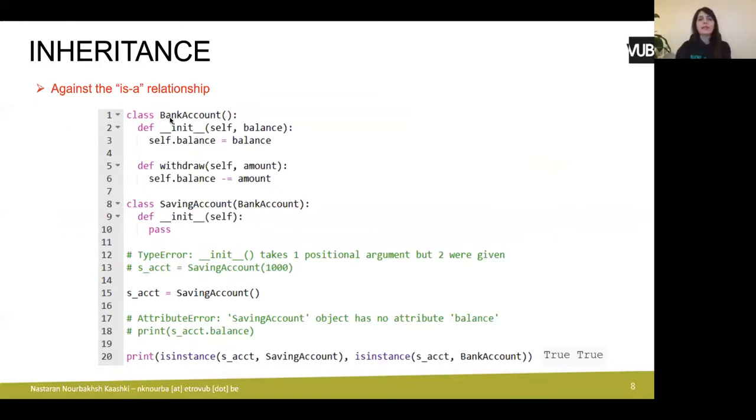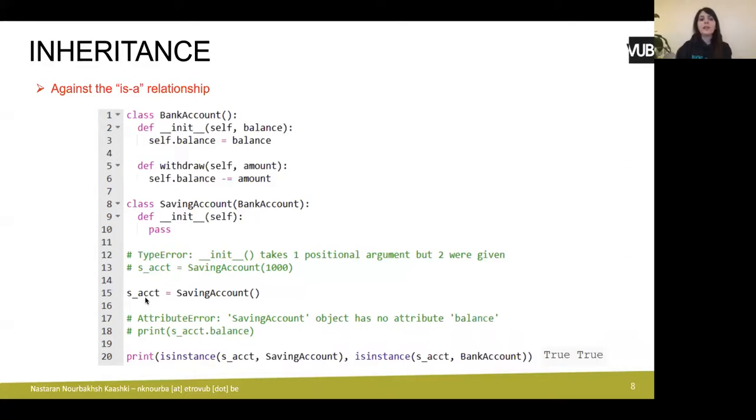So look at here, this is a bank account, similar to the example that you just saw in the previous slide. And here I'm overriding the constructor of this class. So now this derived class, the saving account, has its own constructor. And this constructor will not be called.